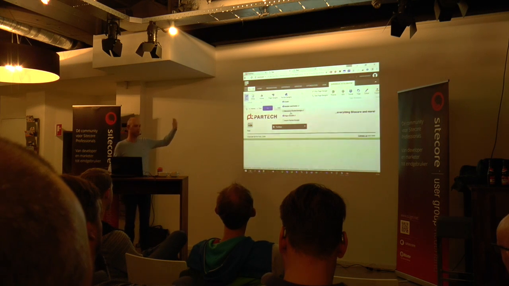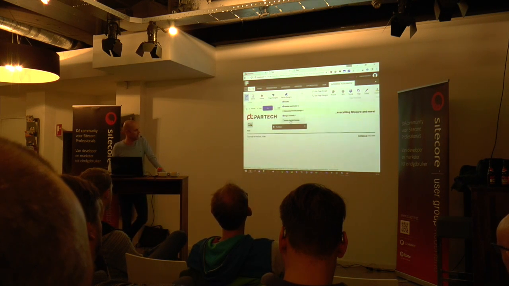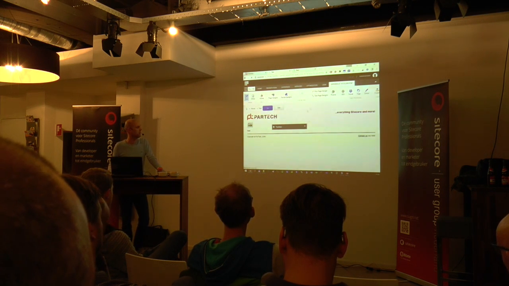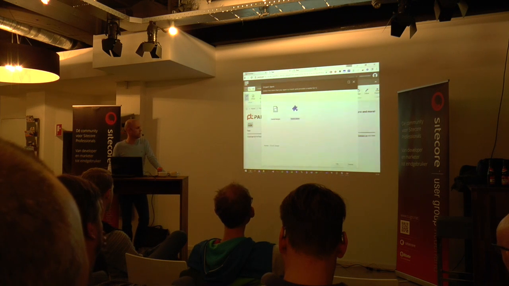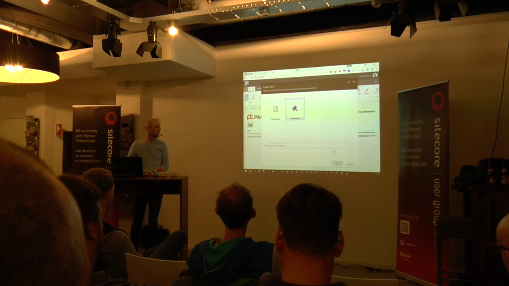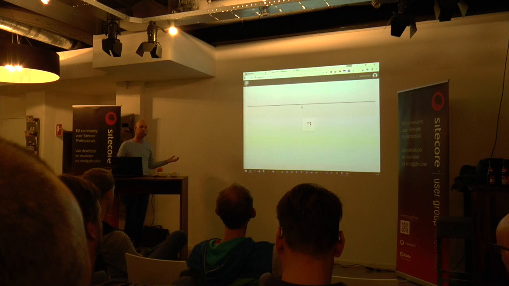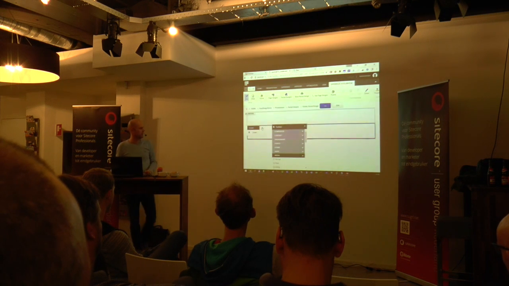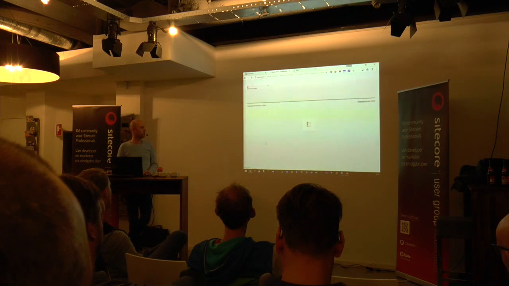This is where you can select all the partial designs that are existing, and you can insert one to create a new one. If I insert partial design, then I just get an empty page again, empty placeholders, and I can tell which components I want where. So I created, in this example, a header and footer partial design.